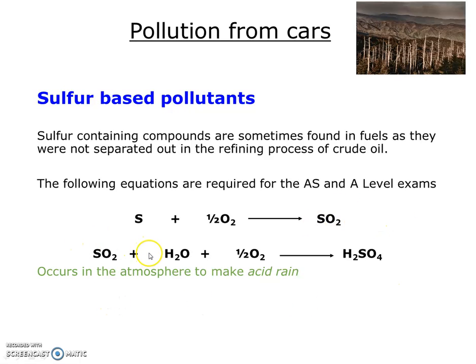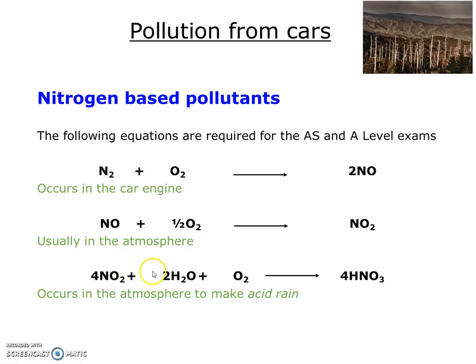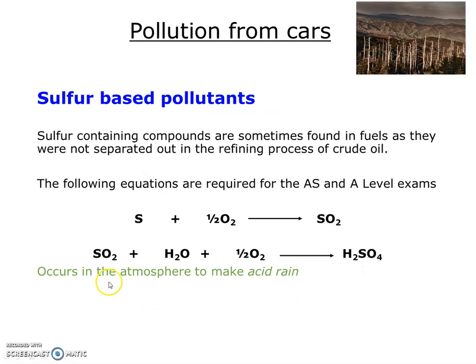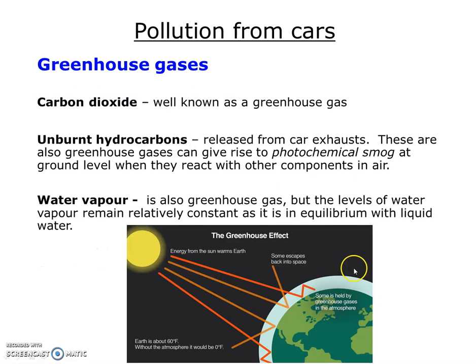The sulfur dioxide will then react with water, and again half a molecule of oxygen, to make sulfuric acid, which is another form of acid rain which causes massive deforestation. If you compare your equation to the nitric acid here, they are very similar equations that we have to learn. So 2 of them, 1 of them, half of them, let's give 2 of them, and that would be 1, 1, half, 1. So that might help you to learn them.